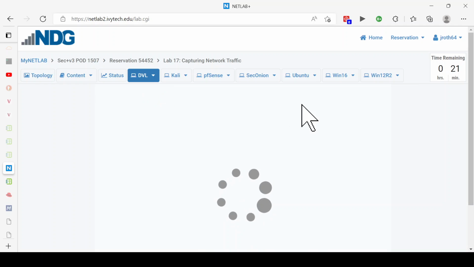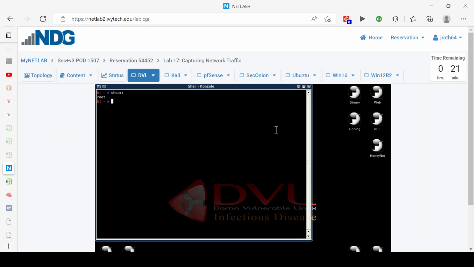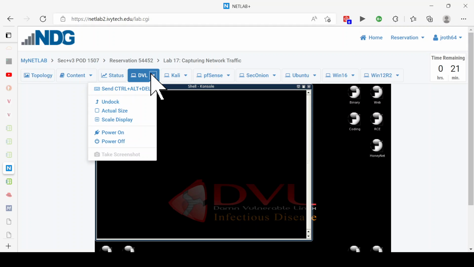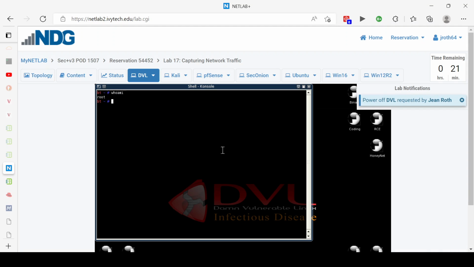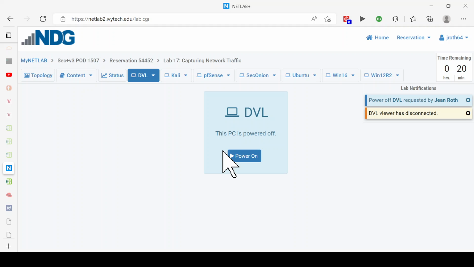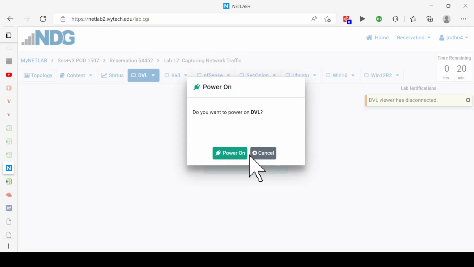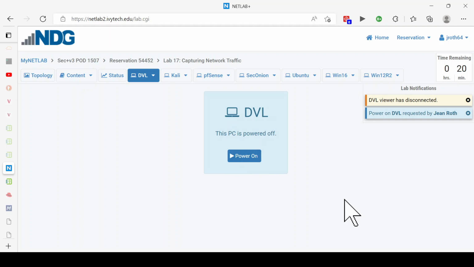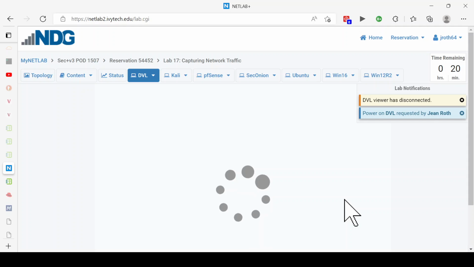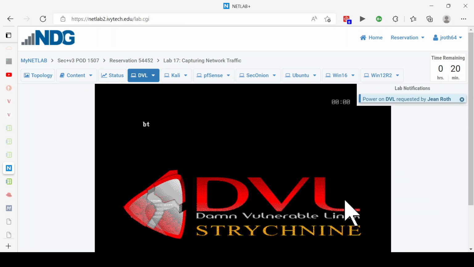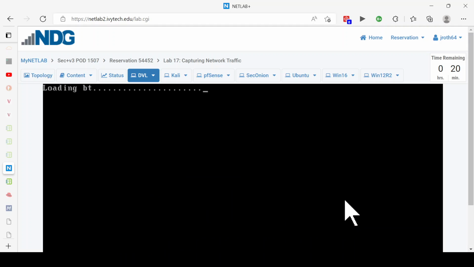Login screen. I don't know what I'm doing on this one. Power off. Oh boy. What if I power it back on? It's probably going to take a couple minutes to come back.